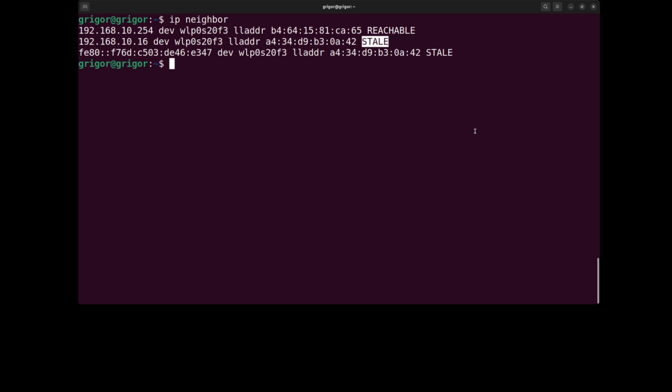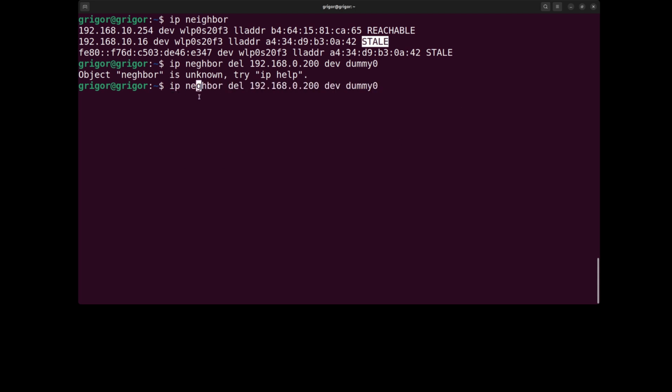How can you delete an ARP entry? You can delete by running ip neighbor delete, for example, 192.168.0.x, this IP address, dev and the device name.